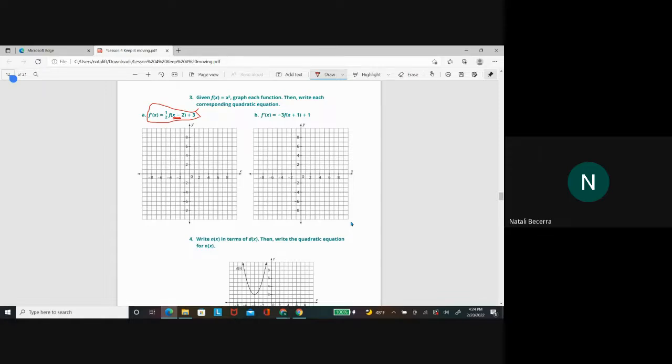And then anything outside of the parentheses is going to be your vertical transformation. So that's going to tell you, are you going to move up or down? So this one right here, we're going to move up 3 units. And this one we do as our brain says. So +3, you would think, okay, I'm going to go up 3. Yes, that is correct. You only do the opposite whenever it's inside of the parentheses. And then we have 1/2 on the outside. So we know that if it's on the outside, this is going to be a vertical transformation again.